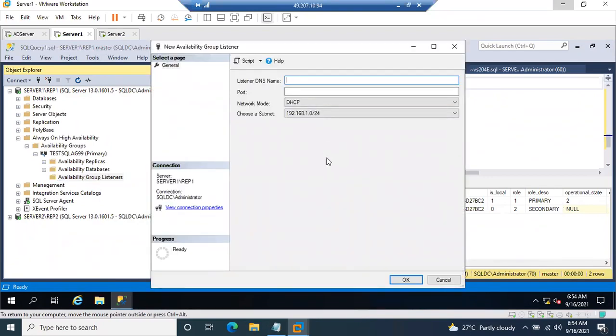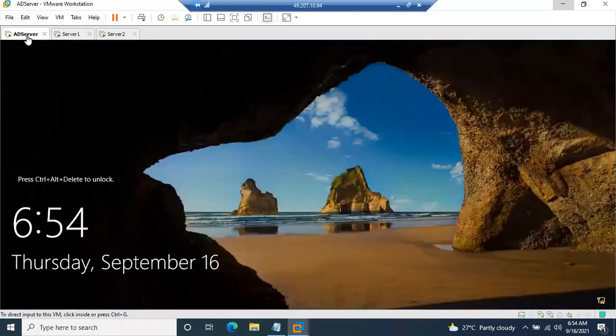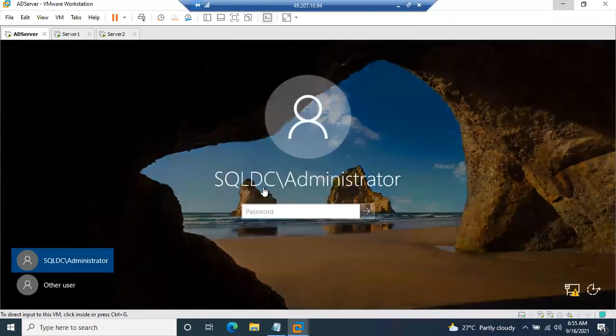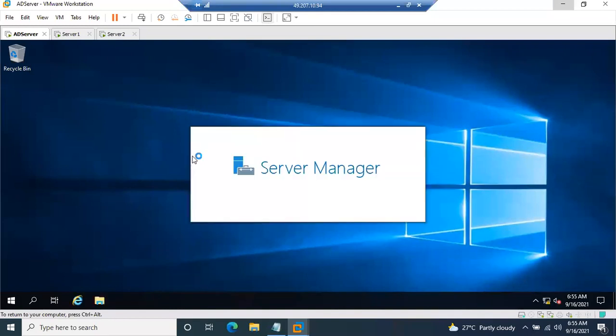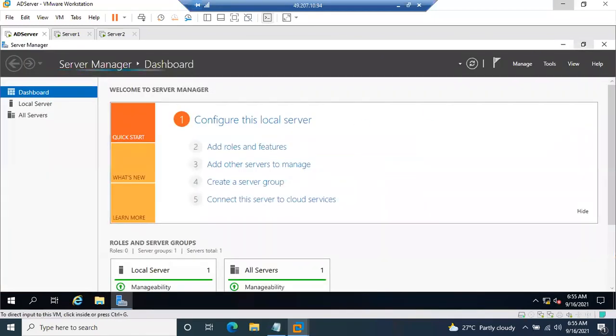It is asking for the listener name. Okay, test listener 99, I am saying. Generally, remember this listener name is registered in the domain controller. This is our Active Directory server or domain controller. In this domain controller, this listener name is registered under the computers object.